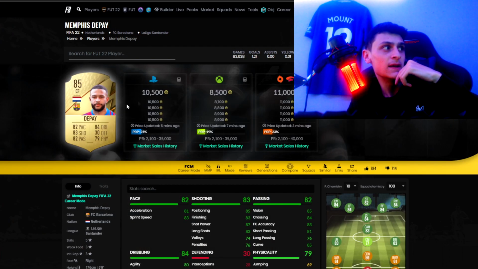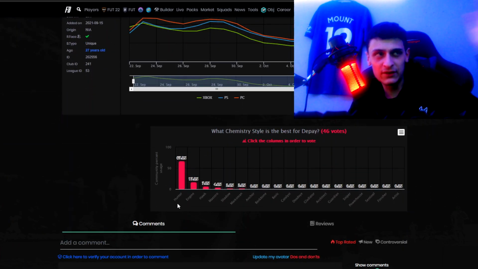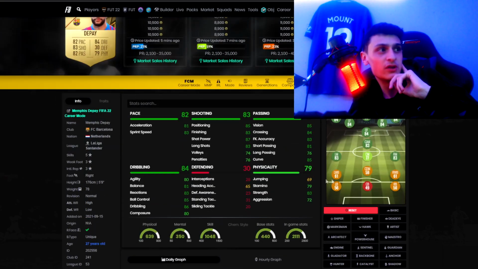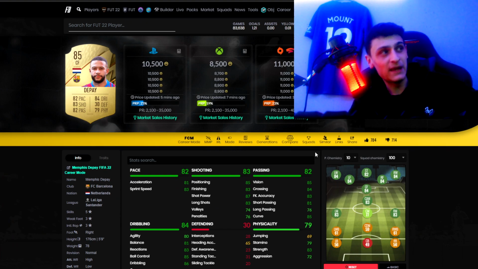If you look at Depay, he definitely needs a hunter on him. So his best chem style. Sometimes if you don't know what their best chem style is, you could scroll down and it gives you a suggested chem style. Hunter has been voted the best chem style. So Depay with a hunter on, I reckon will get listed quite a lot. So he would be a sick one to snipe.